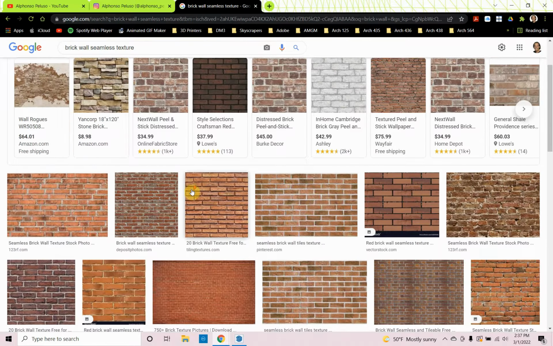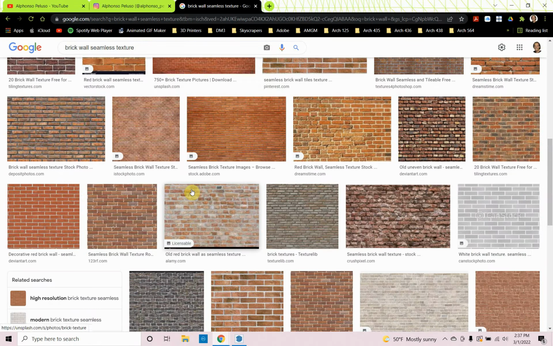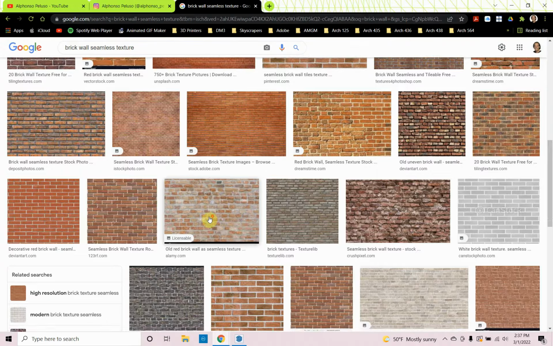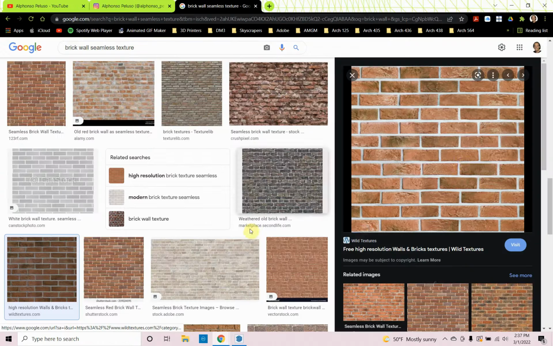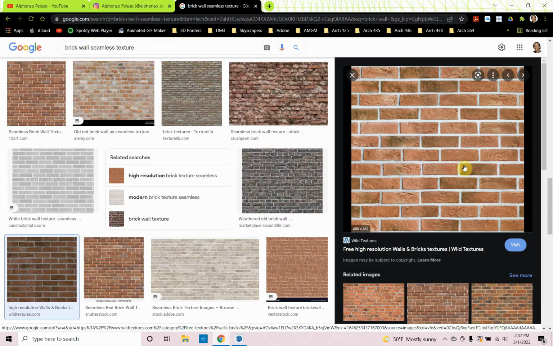And I've been having a hard time finding good seamless textures for brick. Most of the good ones have watermarks on them. But I did find one that was decent. It's this one. It's not as much wall area as I would like. I would typically want to find a brick that has more wall area. But since this one is seamless, it works out pretty well.